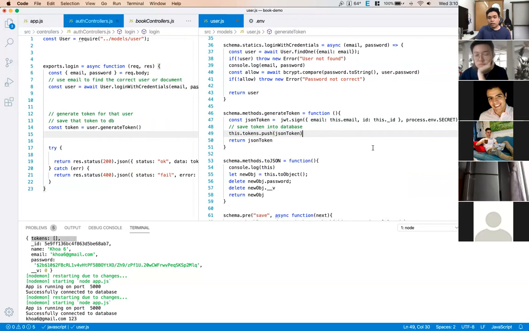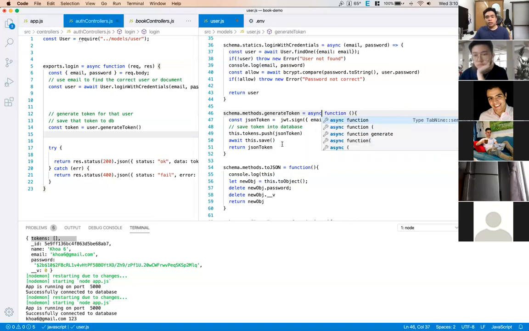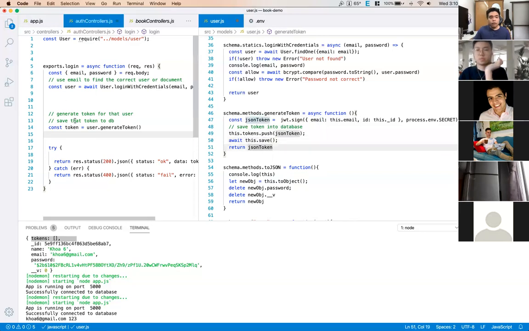And then await this.save. Cool. And in order to use await here, you need to use async here. All right. So now this function is going to generate a new token, also save the token to your database, into your tokens, the list of tokens here as well.